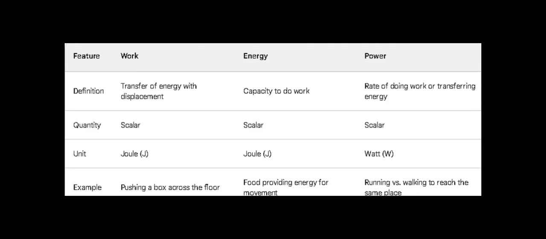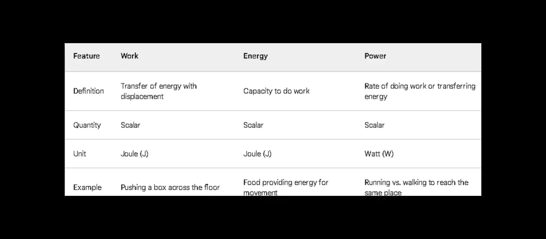Heat energy, energy associated with the random motion of atoms and molecules. Light energy, energy carried by electromagnetic waves, e.g., sunlight. Chemical energy, energy stored in the bonds between atoms, e.g., food. Energy is also a scalar quantity, with only magnitude, how much energy, and no direction. Measured in joules, J. Conservation of energy: energy cannot be created or destroyed, only transformed from one form to another.